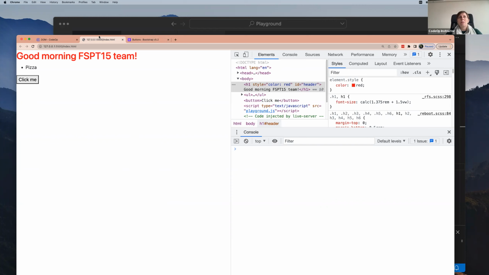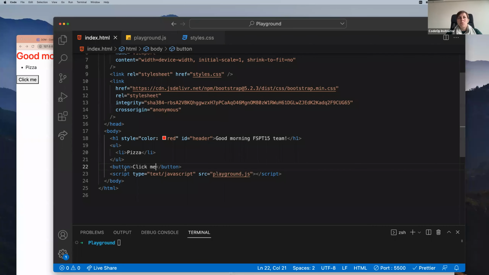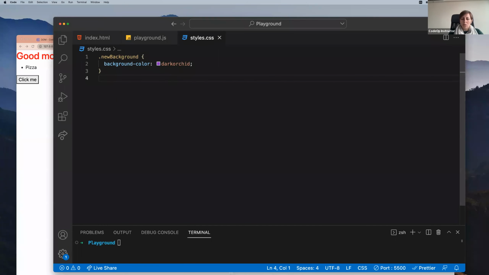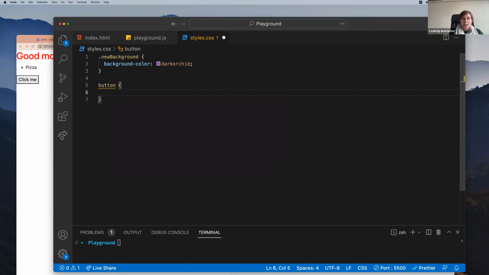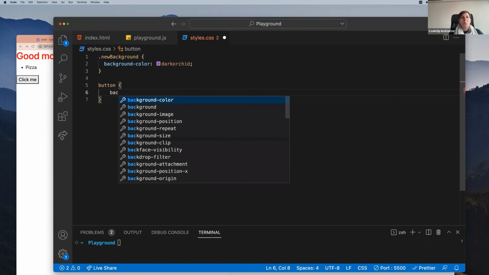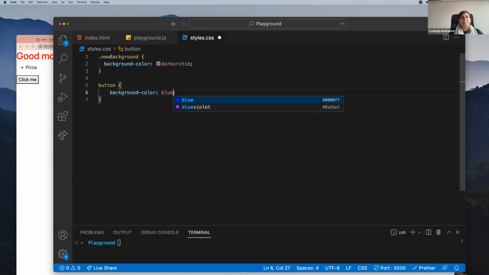I could connect the button with my event. So maybe instead of clicking the H1, when I click the button, this thing will happen. Okay, so this button now has no style. I could create the style myself. So I could create some class in here if I want for the button, and say that maybe the background color of the button is blue.